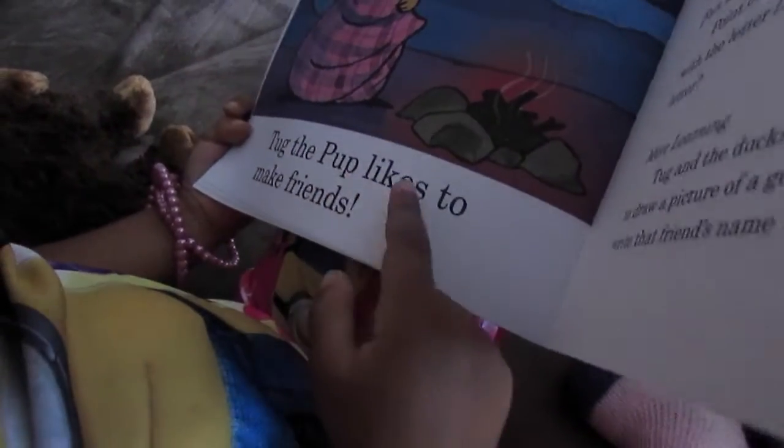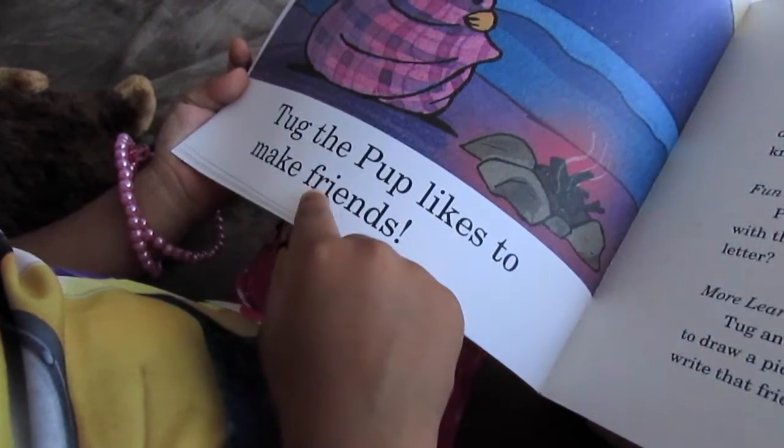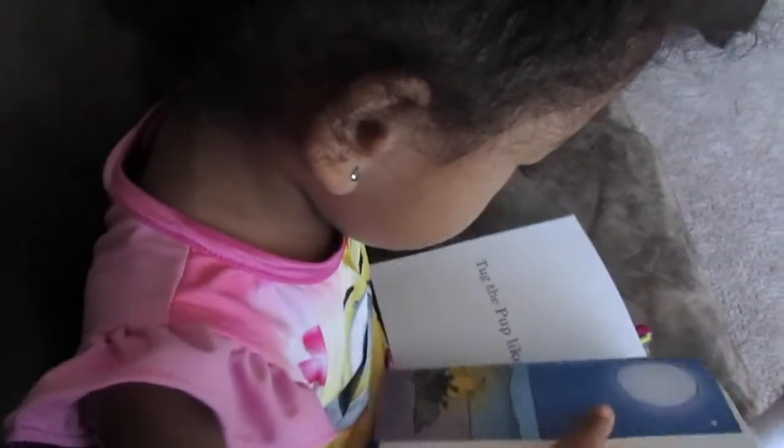Tug the pup likes to make friends. Very good. So I give you something on that book. All right, I'm listening. What did that show me?